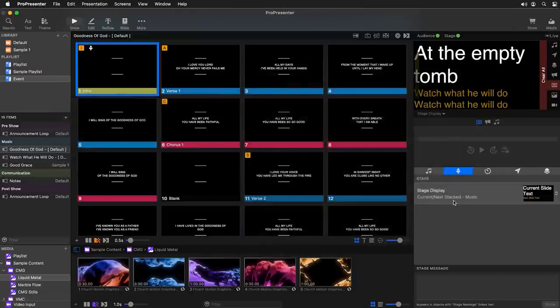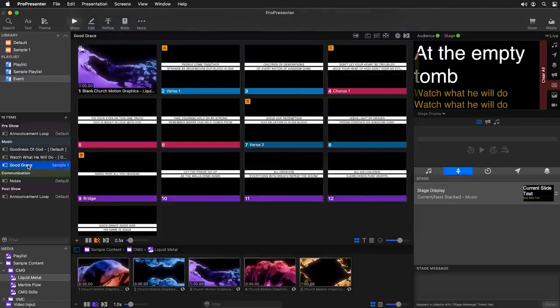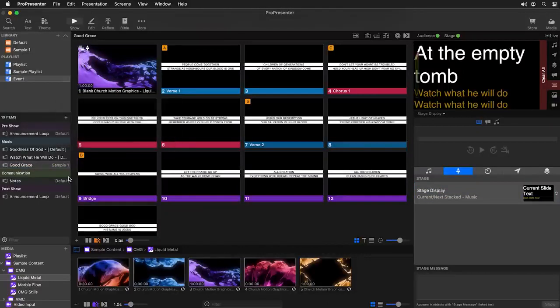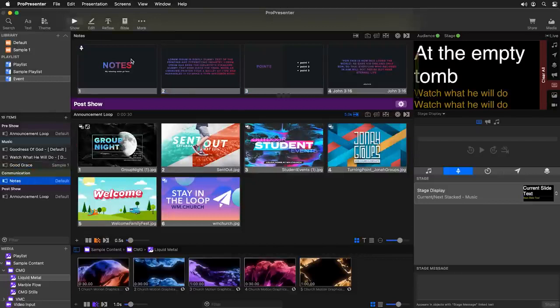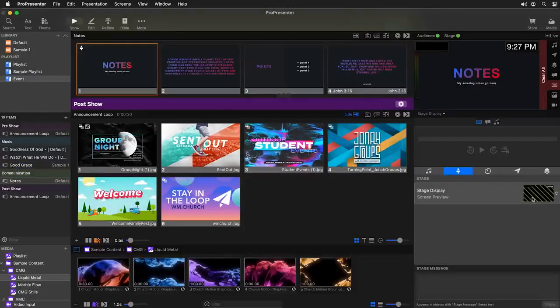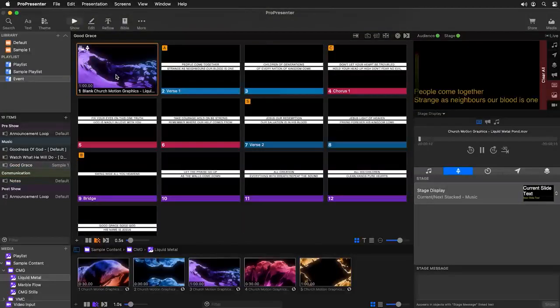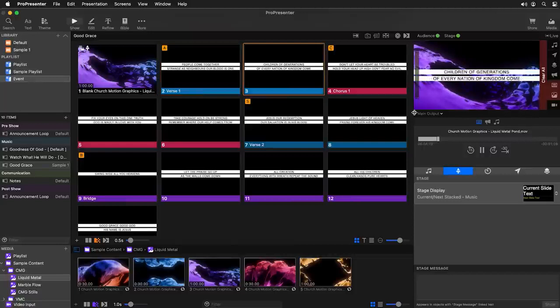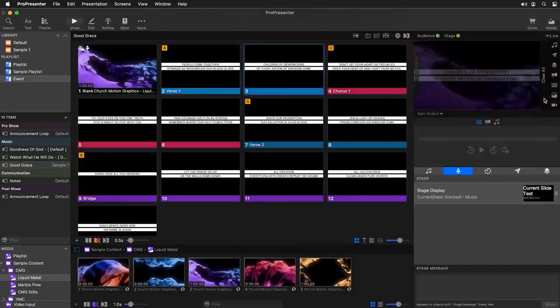We also have the option that we can just drag and drop. So if we go to another song here that needs a stage action, so I think Good Grace needs one, we can go in here and we can drag and drop this on this first slide, and it will add in that layout that we currently have selected. And then as we go through our presentation, so if I go here and click on these notes, you'll see that our layout changes over here and in our stage display. And then we can go back to a song, click on that, and it's going to change that layout on our stage screen. And on our main screen, it's actually showing that background, and then we can start showing our text. And so we're triggering multiple actions to happen at one time.